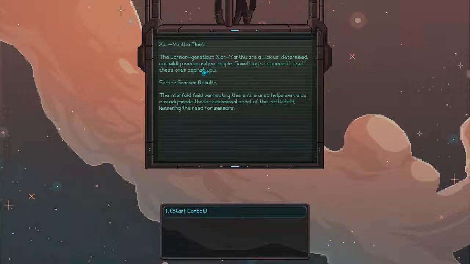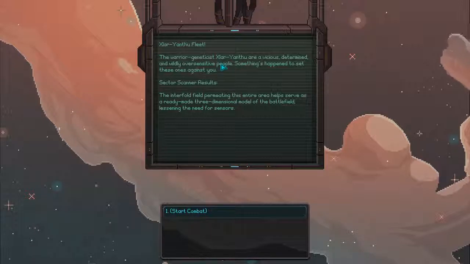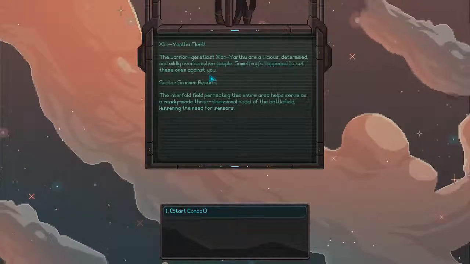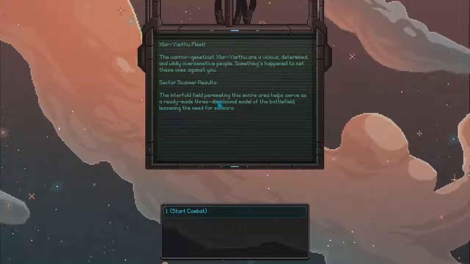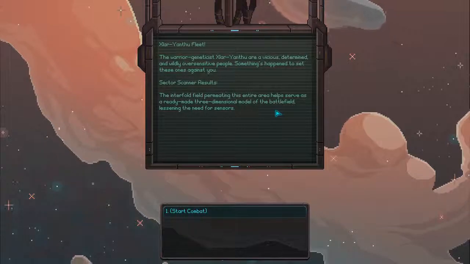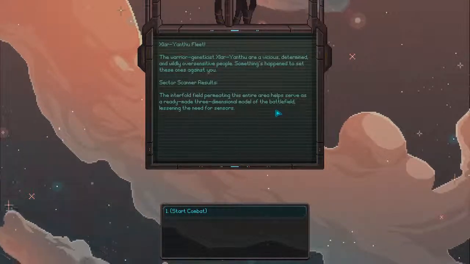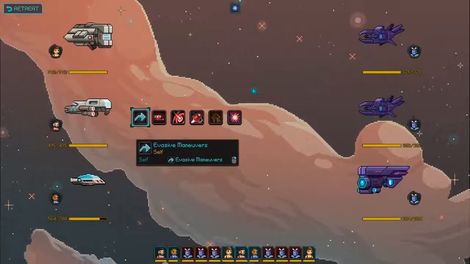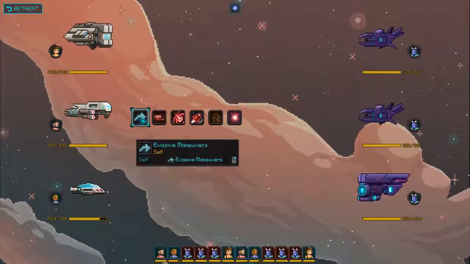Zlar Xanthu fleet. The warrior geneticist Zlar Xanthu are vicious, determined, and wildly oversensitive people. Something's happened to set these bonds against you. Right, interesting. Testing the need for sensors. Right. Okay, so sensors don't... Well, okay, we'll see.